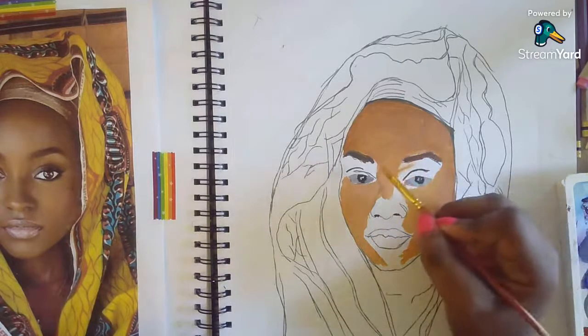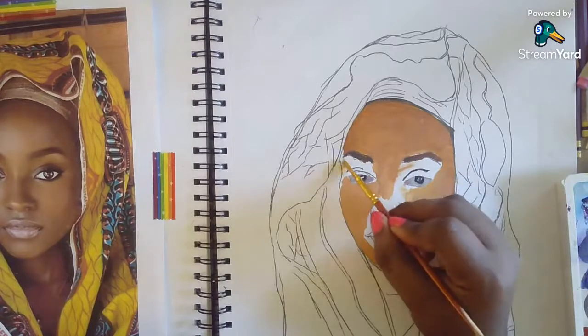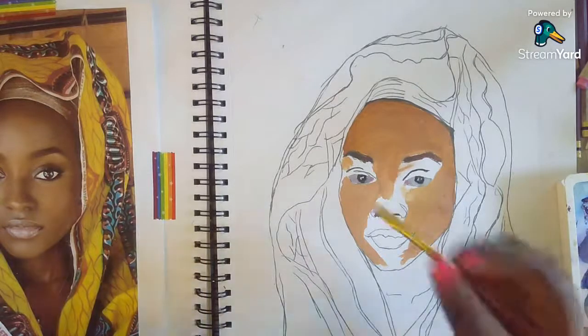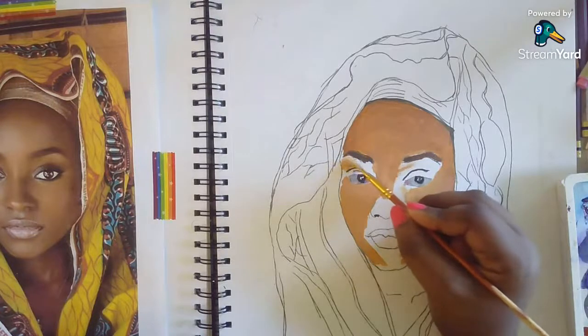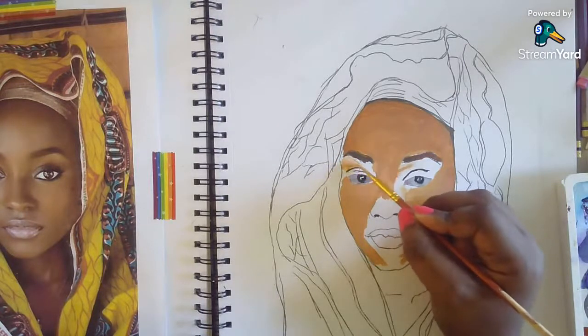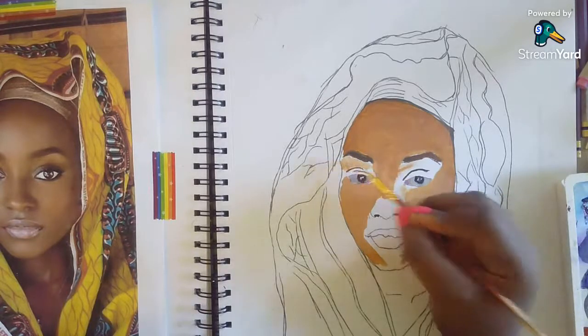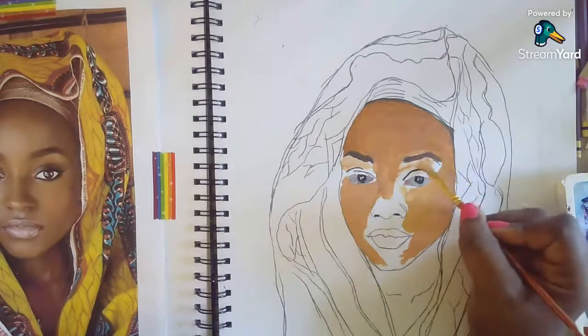Now, even if you're using a canvas, let's say you're going with a canvas or whatever, I'm going to put a lighter color on the eyebrow, because that's going to be really light anyway. Because it's supposed to signify the eyebrow, right? Like the brow bone, not the eyebrow. You know what I'm talking about. It's supposed to signify the brow bone. So we're going to put a lighter version here.